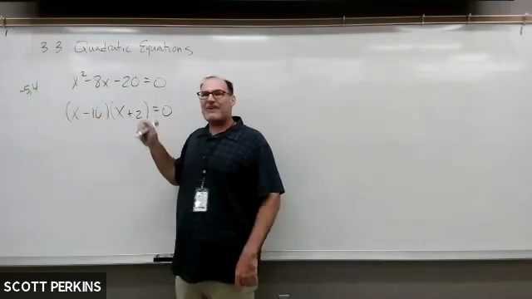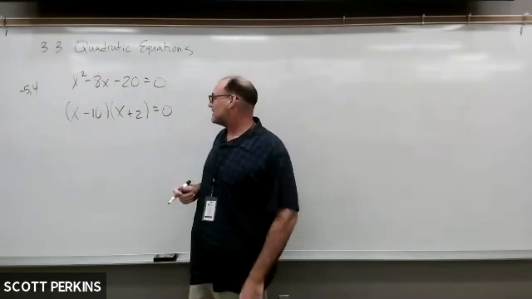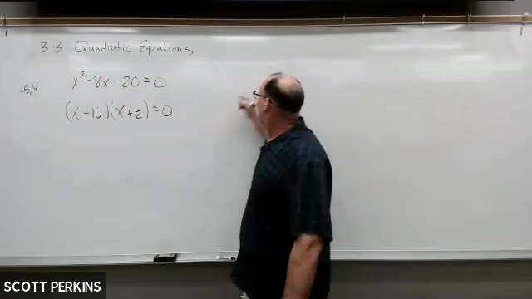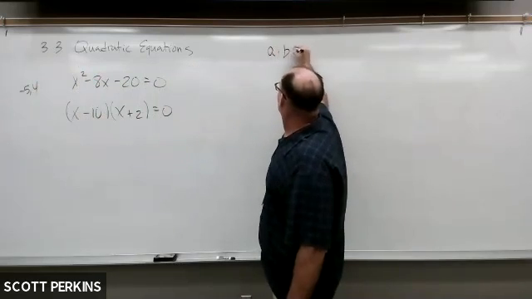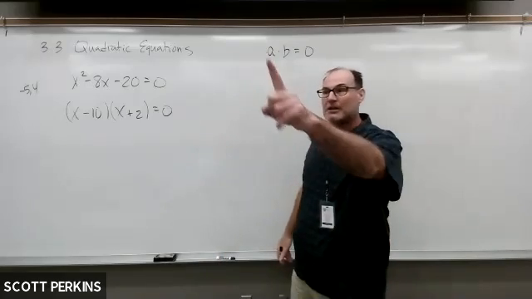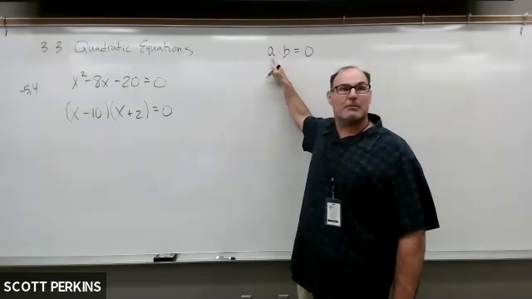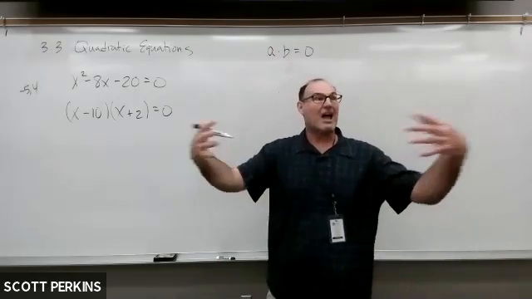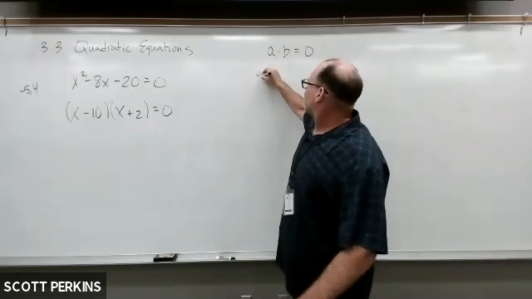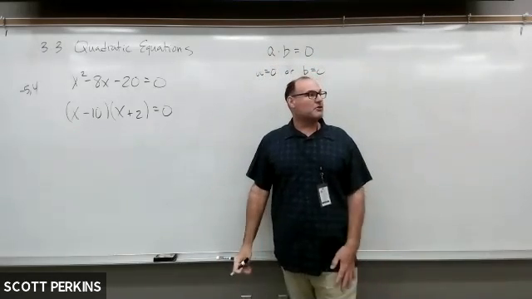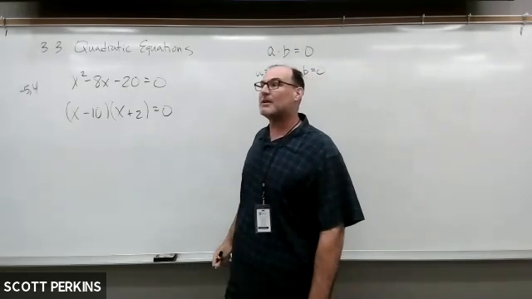Once I have this factored, the book gives us this nice thing called the principle of zero products. I call it common sense. Common sense says if I have two numbers, if we're playing a game, it's Friday night, we're playing a fun math game, and I tell you, here's the clue. I multiply two numbers together, I get 0. What does one of the numbers have to be? 0. The book calls that the principle of zero products. It's just arithmetic from when you're in elementary school.